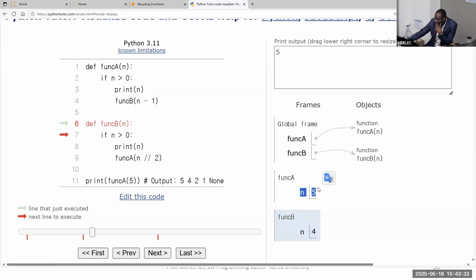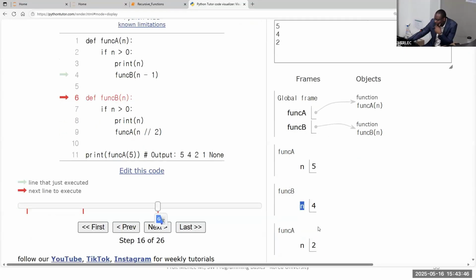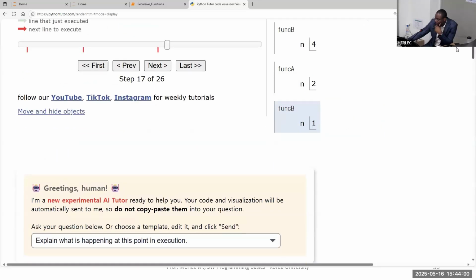It will go find func a in memory, and then func a will return this value 5. Then when func a sends the value of n, 5, to b, b will receive that value here, and then will return 4 divided by 2, that will be 2, the value of n, that will be sent to func a, and then it will go back and forth until the condition is fulfilled.